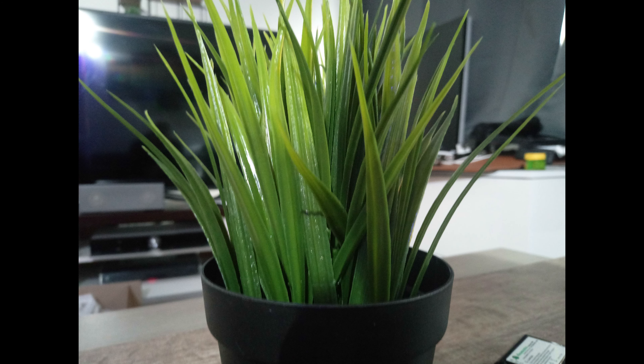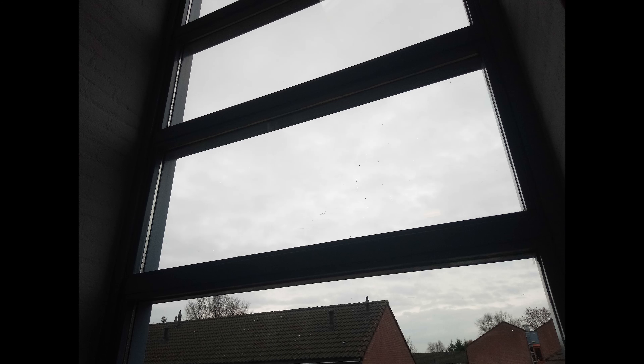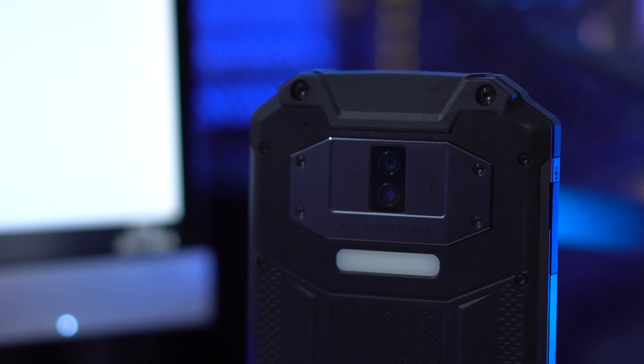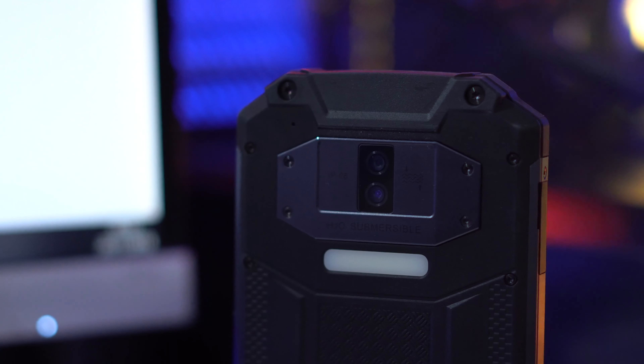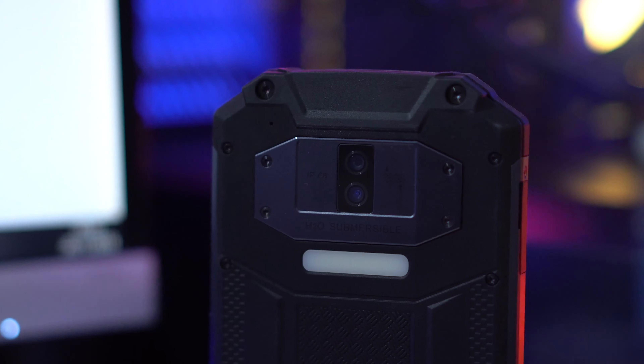But apart from it being a lower-priced phone, it is of course not aimed at being a good camera. If I do have to shortly rate the camera, it doesn't seem to be on par, which is logical. For instance, the dynamic range in this shot just isn't that good, and colors are pretty flat. So do keep that in mind — it is not meant to be a phone with a great camera. It is meant to be a totally different kind of phone.